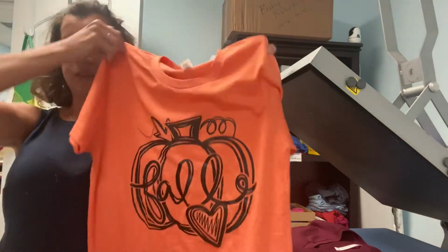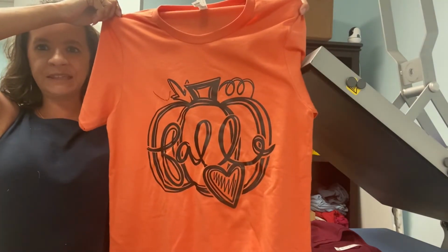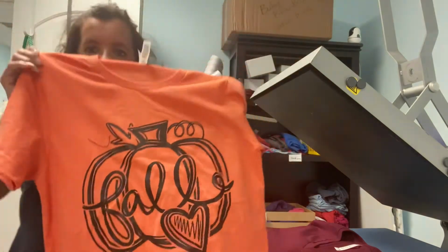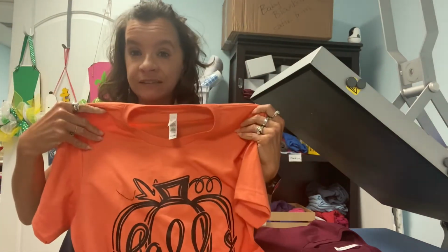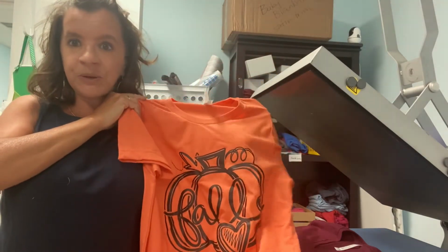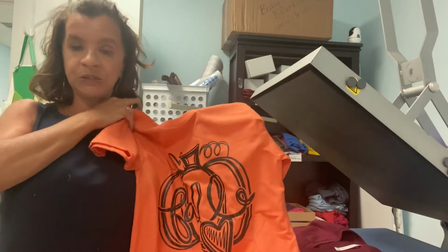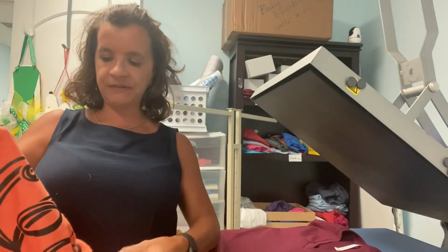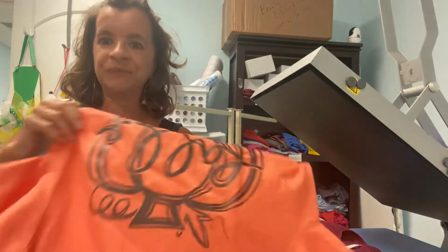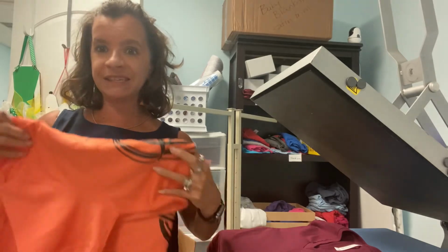This was our very first t-shirt. This super cute little pumpkin design that says fall on it. Really love it. We use all unisex sizing, so it's very easy for sizing. But t-shirts are just so fun and easy, and everybody loves them, so we wanted to do something fun. So all of our designs are going to be exclusive to our club members. They aren't available on our website or in the store, and they are a little bit cheaper than the ones that we sell on a regular basis.